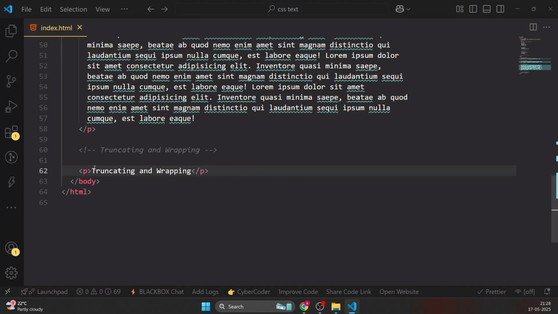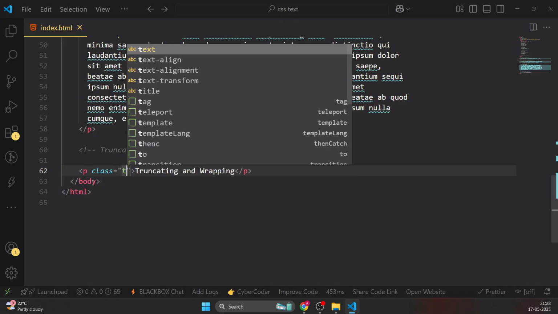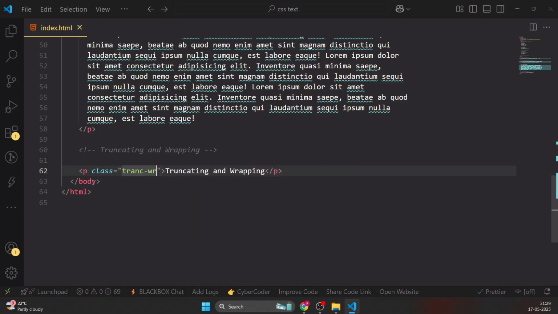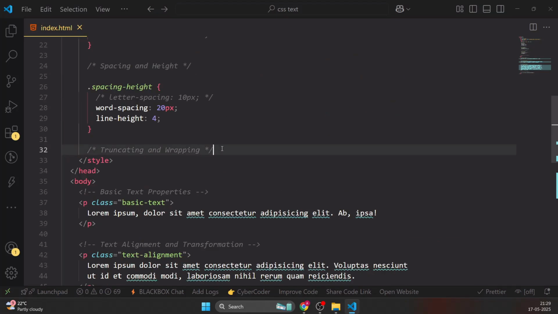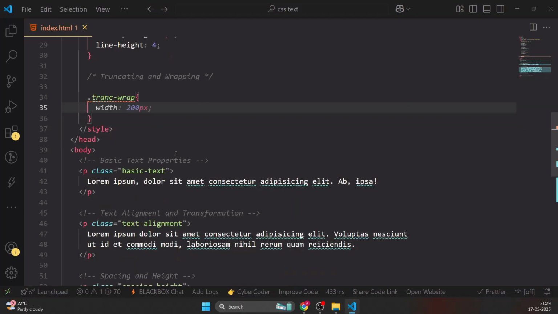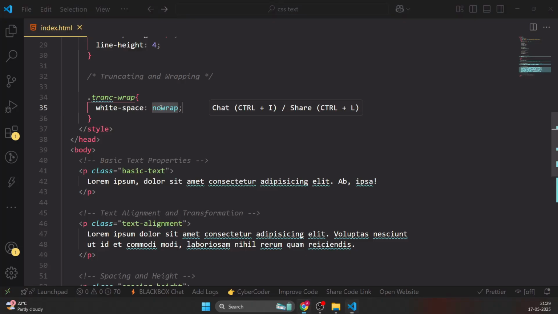I'll give this text here. Now I will give a class here, text-wrap. Let's copy and start giving properties to it. I think I will give white-space: nowrap.